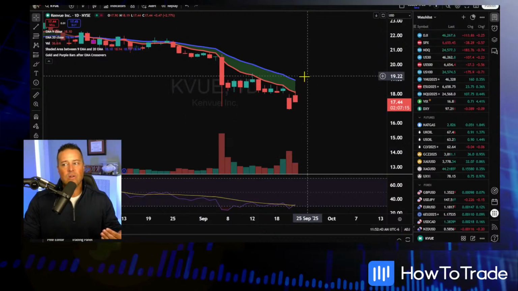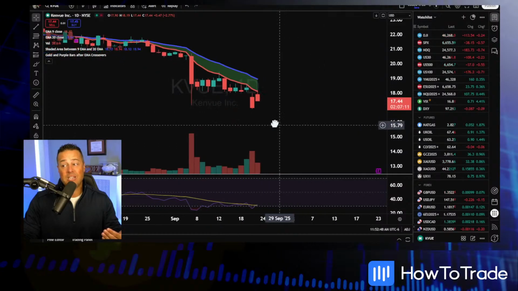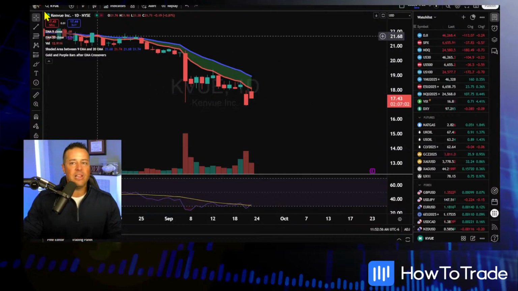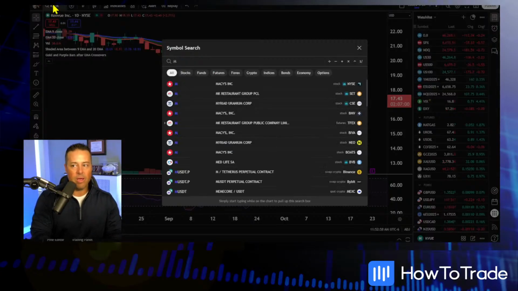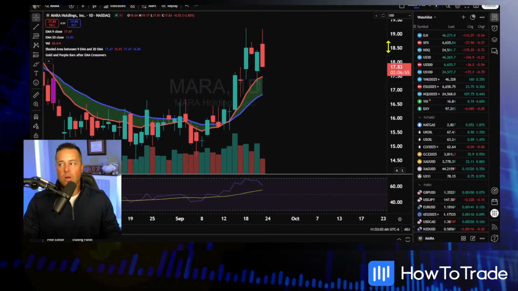What if you get a crossover? What if you get that bullish crossover? Maybe you get that bid from someone. Maybe we sell off down to 16 and they get the crossover. That could be a very good trade. Very good swing trade just for a few weeks or a couple days. Let me see, Eli. Let's look at Mara real quick, and then we'll go ahead and call it a day here. And we got one more question for Bobby Bob, and I'll call it good.